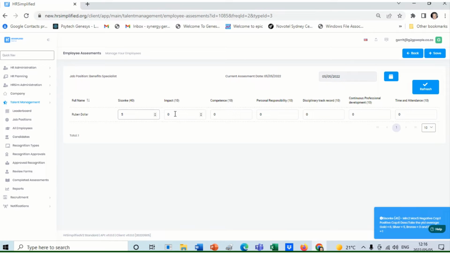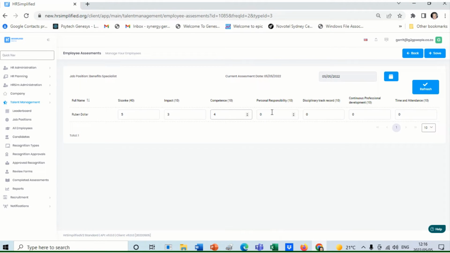Then the same will apply for impact. What's the impact of the person in the workplace? Let's go to the criteria there. It's also on the rating scale of 3. Let's say it's a 3 there. I'm not going to go through all the descriptors. Competence, in other words, how competent are they in a position? Can they train other people? Do they meet the minimum requirements? It is also on the rating scale there. And let's say the person can train other people, so it's a 4.